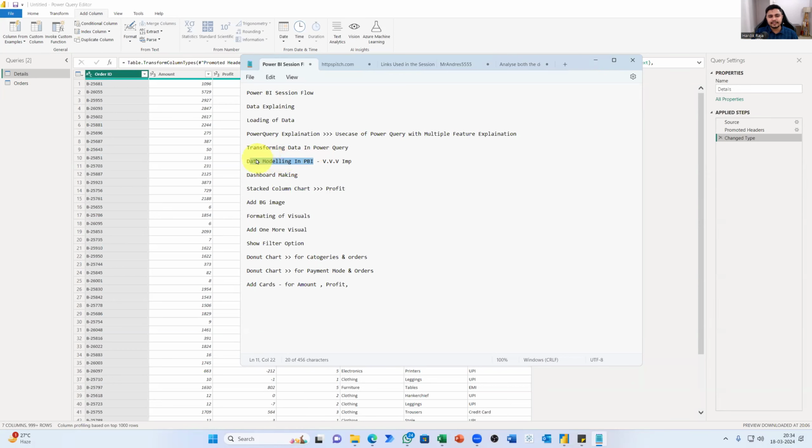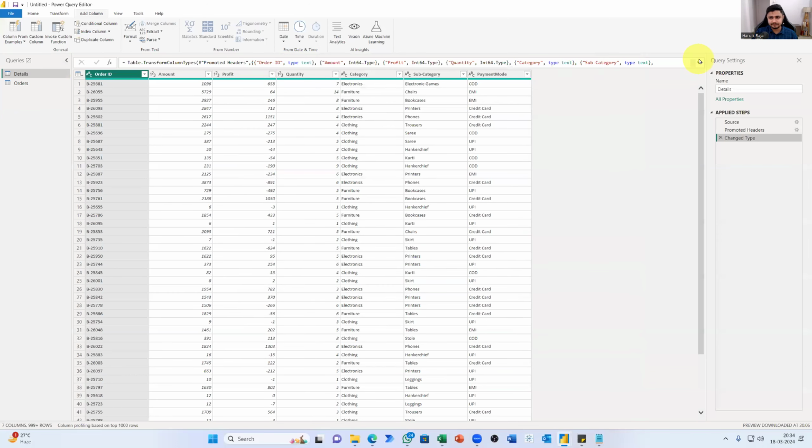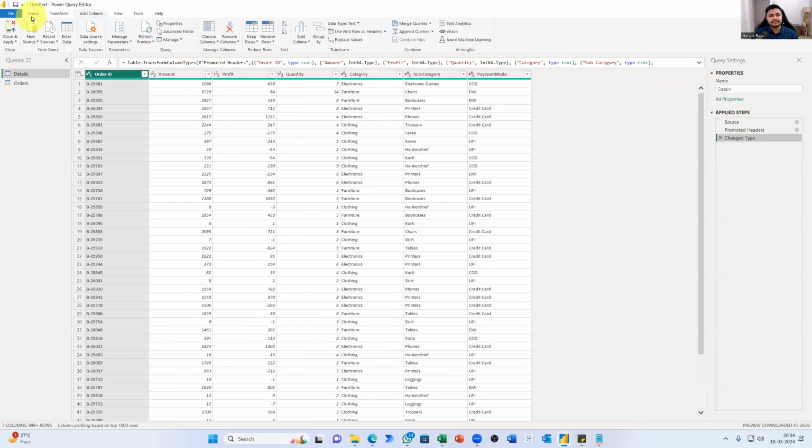Now, guys, if I just have to show you why it's very important, I will just close this thing. Okay, guys, one very important explanation in Power Query. So come back to Power Query. We are in Power Query. Guys, this is super important. I've been there, guys. I've done that personally. So this is a learning from my mistake to you guys. If you simply click on the close button now, whatever effort we have put in for the last 30 minutes will go to waste.